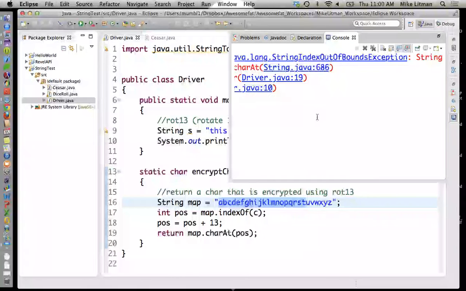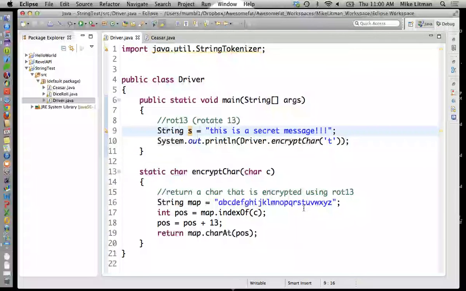Make sense? Okay, well, what should have happened? Well, we should have started walking the string, 1, 2, 3, 4, 5, 6. But when we got to the end of the string, wrapped back to the beginning, 7, 8, 9, 10, 11, 12, 13. That make sense? How do we fix this? So that I can give it any letter in the alphabet and it will map to the right character.